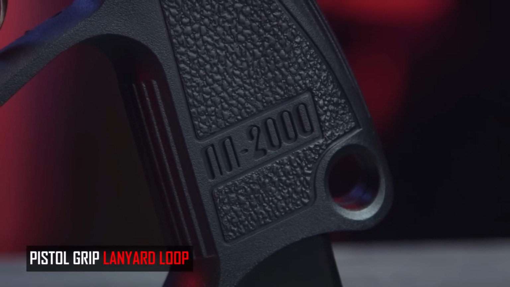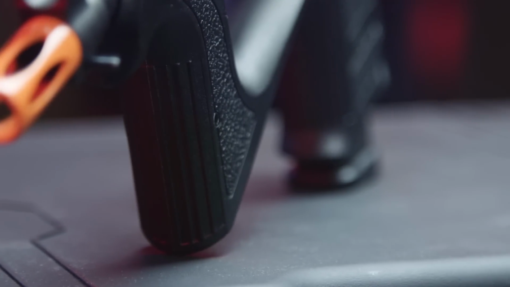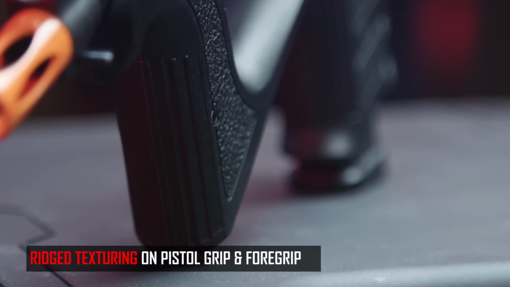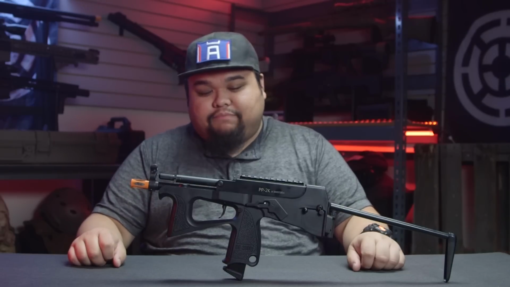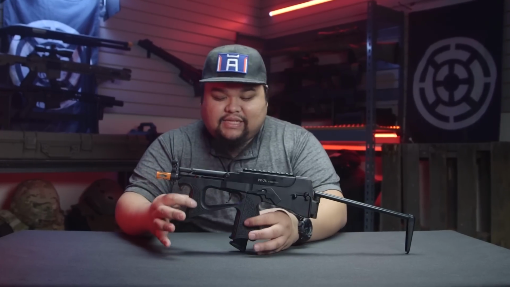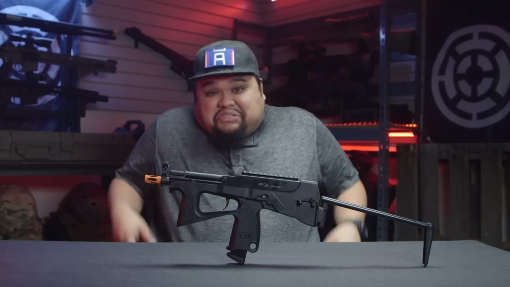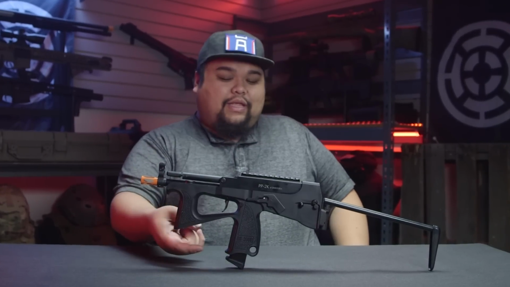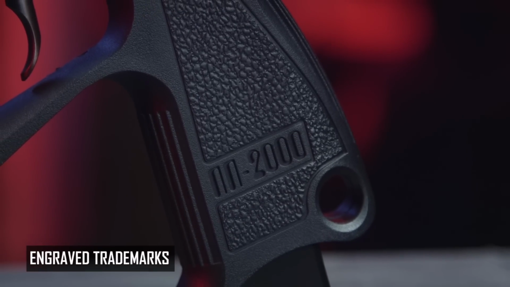And then on the pistol grip and the vertical grip, it does have these aggressive texture cuts on the front and back, and then the front of the vertical grip for a positive grip on the gun. If I could talk, guys, sorry. But the texturing on the sides of the vertical grip and the pistol grip aren't really that textured. It's honestly kind of smooth, so looks. However, they do include the PP-2000 trademarks on there, so just in case you forget what gun you're shooting.